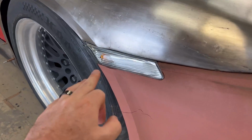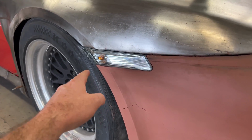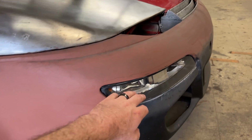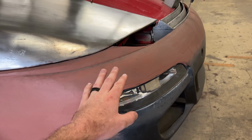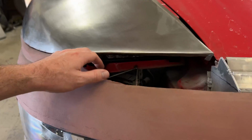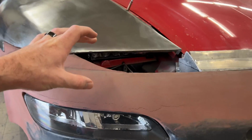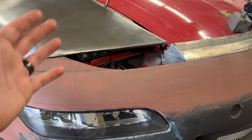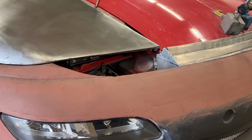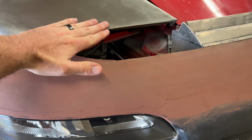As you can see here, we also retain these side markers. I really like the style of these side markers. This is a 997.2 bumper with the turn signals here. I'm a huge fan of the .1. And then for the headlight up here, we have these DOT approved high beam, low beam lights that we're gonna be making housings for. I actually have a 3D printer and 3D scanner, everything else here in the shop, so eventually I'm gonna make molds for these housings that will be fully adjustable, and we'll have a lens over top most likely.